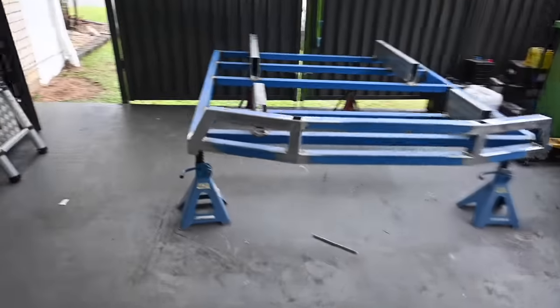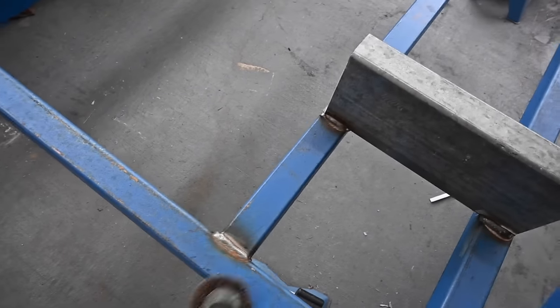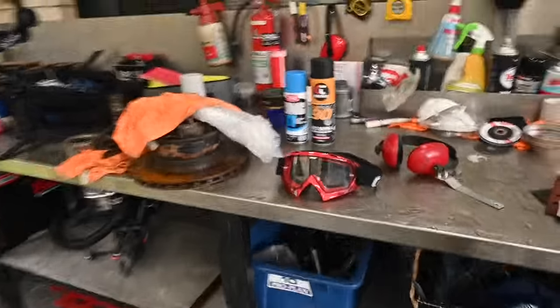Now what I'm going to do, because it keeps raining off and on, while it's not raining I'm just going to go around with this, tidy up all my little welds, and then I'm going to give them a bit of a coat with just one of these.